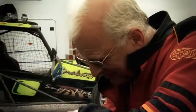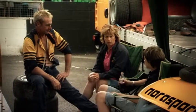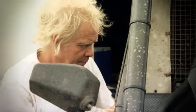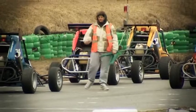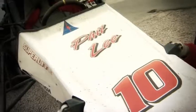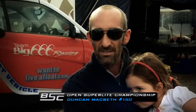The 2013 Open British Superlite Championship began at Three Sisters Kart Circuit in Wigan. There were some newcomers to the championship who, having had a taster last year, were to undertake their first full campaign and had already set their sights on their main rivals. Phil, I think, has been my biggest competition. He's consistently good. He has had a few problems in the year, otherwise he would have been a good bit closer.